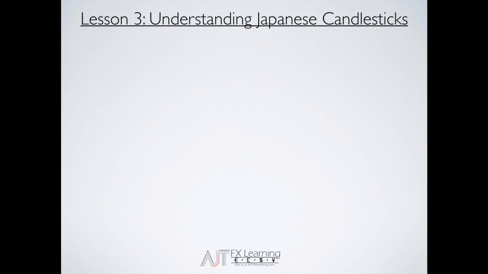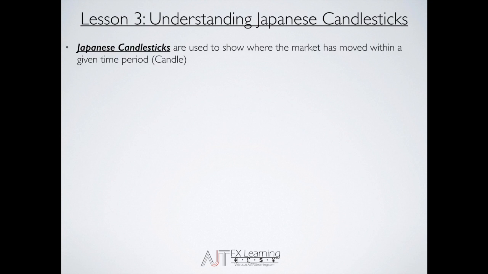The first thing we're going to talk about in understanding Japanese candlesticks is what is a Japanese candlestick and exactly why are we using it in the market? One of the reasons I like to use Japanese candlesticks is because it gives us a story of where the market has moved within a given time. As you already know, there are different time frames you can analyze the market. From a 1 minute to the daily, each and every one of those candlesticks tells us a different story in terms of what's been happening, where the price has moved. That gives us a better idea of where we could analyze potential moves in the market.